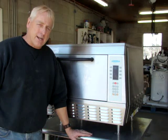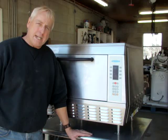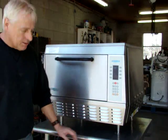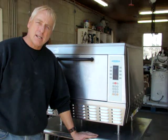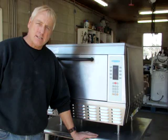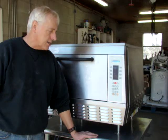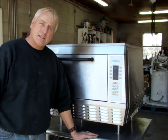What we have for sale on eBay today is a very nice Turbo Chef Turbo Oven. It's a C3-3 model. It comes with the metal legs. It's a 220 single phase oven. It's a combination microwave and convection oven. These are great ovens — they cook very quickly, efficiently, and the food comes out very nice.